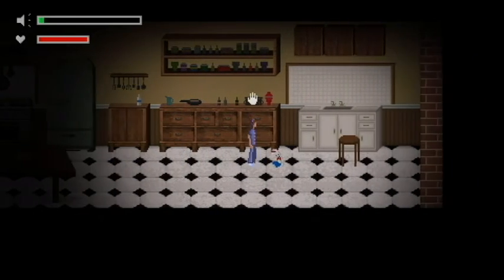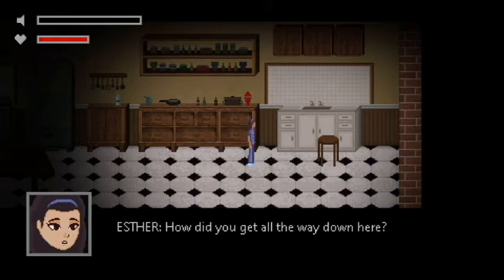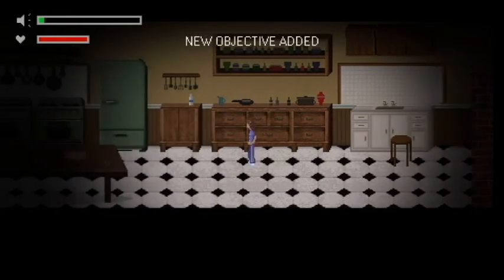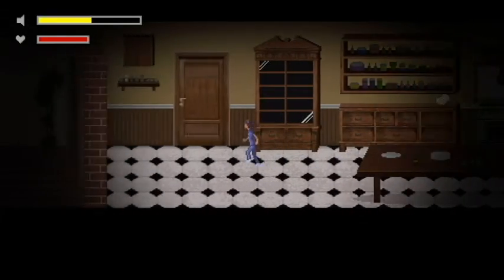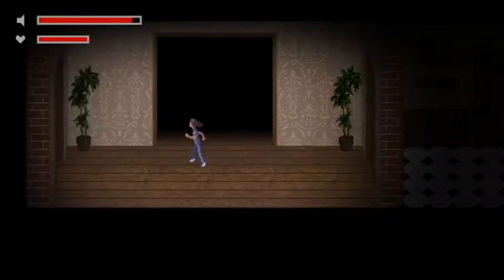I guess she's talking to other matrons. Huh, there he is. Hey. That's a good question, isn't it? What's the objective? Get back to the children's room. I feel like that's going to be a lot easier said than done.